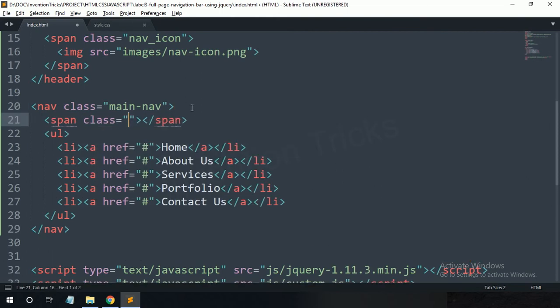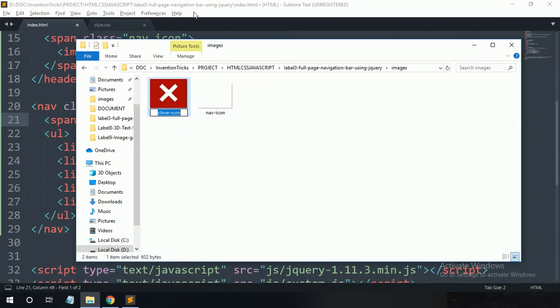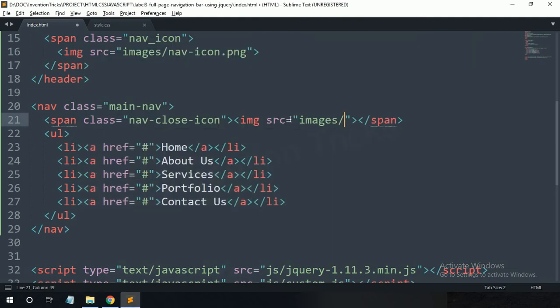Now create a span tag with class name nav close icon and add an image tag with the close icon.